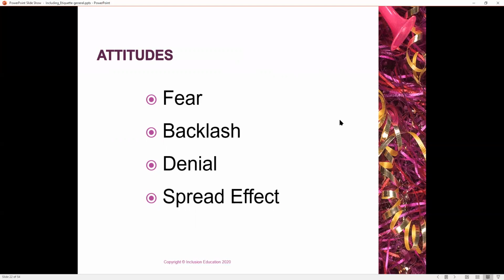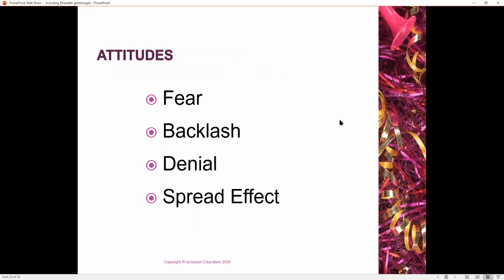So the second one is backlash. There are some people who think that just because you have a disability, especially in the workplace, I've seen it happen more often, that there's some backlash. People think that people with disabilities have unfair advantages. So if somebody with a disability, because of their disability, has to have an accommodation where they work flexible hours, some other people in the workplace might say, oh, that's not fair. How come they get to do it? Whatever. So that's another attitude that prevents full inclusion of people with disabilities in the workplace and in the community as well.